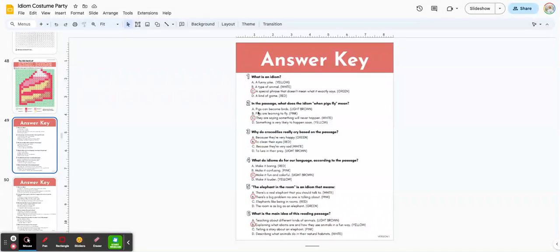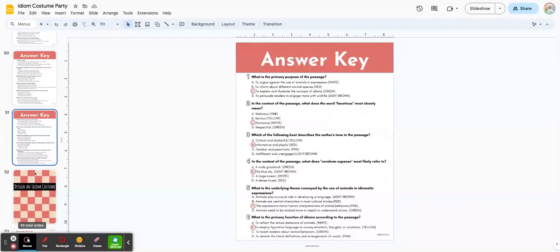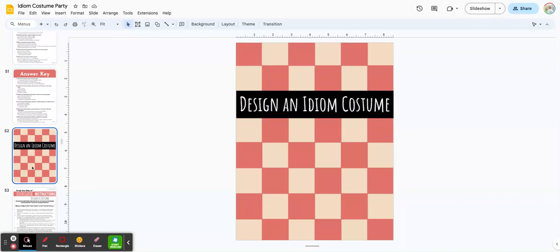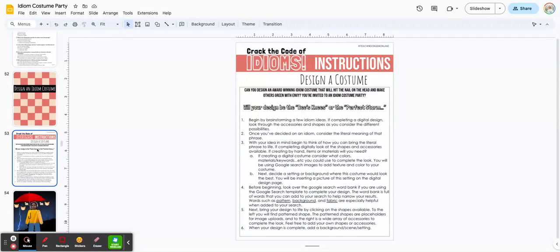Here is the answer key for the worksheets in case you don't want to do it with the puzzle. So there's 3 versions there. And then finally, this is a fun ELA activity that you can do with your students. This would also work really great in place of a Halloween costume party, or in the spring if you're wanting to just spice up the monotony of testing. This activity looks so fun, and it really gets kids thinking creatively.